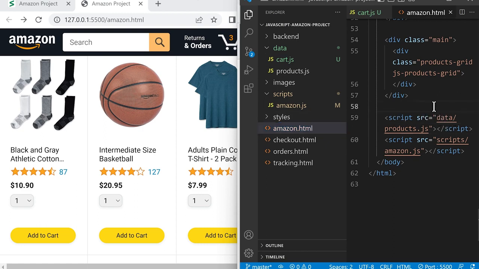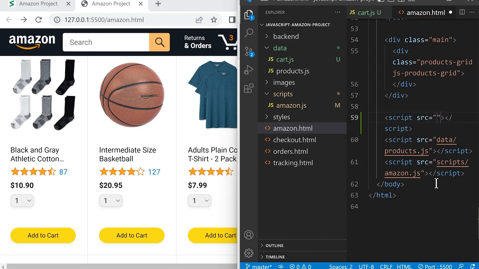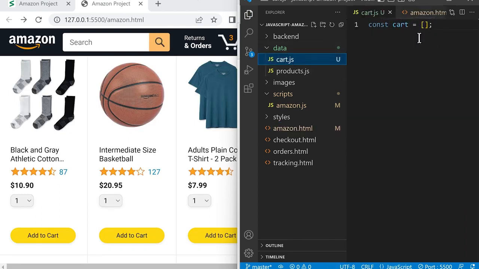So let's add it at the top to make sure we load the cart before running the rest of our code. So we'll type less than script and the attribute src, and we'll load the data folder slash cart.js and save. So now it will run this file at the start and it will create an array representing our cart.